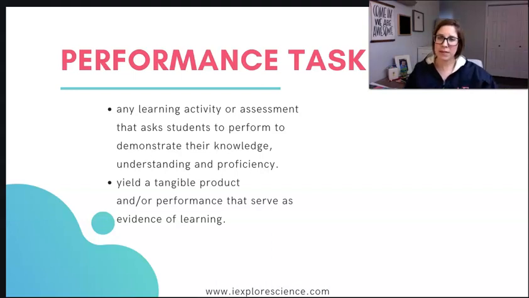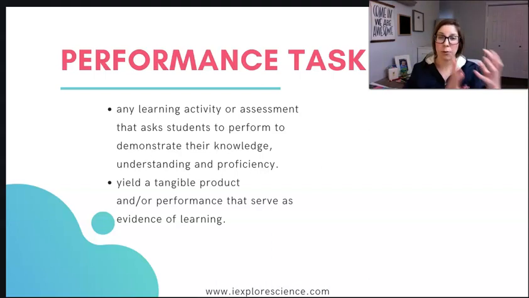So again, their performance is, did they develop a model or use a model? Did they analyze and interpret the data? Did they construct an argument from evidence? So that's part of it. And then the tangible product could also be the model that they created, the food web that was the model they created, or the graph of the data they analyzed and the description of the data, or the predictions they made as a result of their interpretation of the graph, or the argument that they constructed as a result of analyzing the evidence or whatever it is.